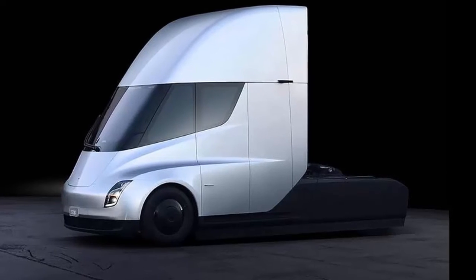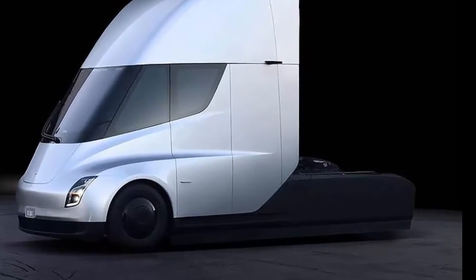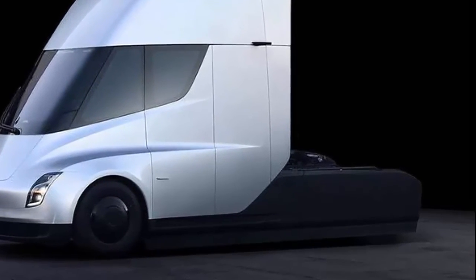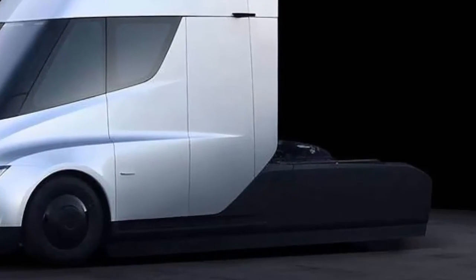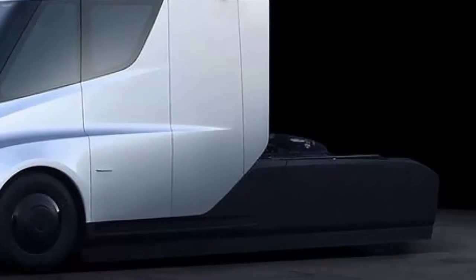The report said some of the companies are exploring the idea of sharing the charging facilities with one another for efficiency and cost savings. And just like the supercharger stations for its cars, Tesla is also believed to be making plans for its own facilities along highways to sell electricity to truckers looking for a top-up.